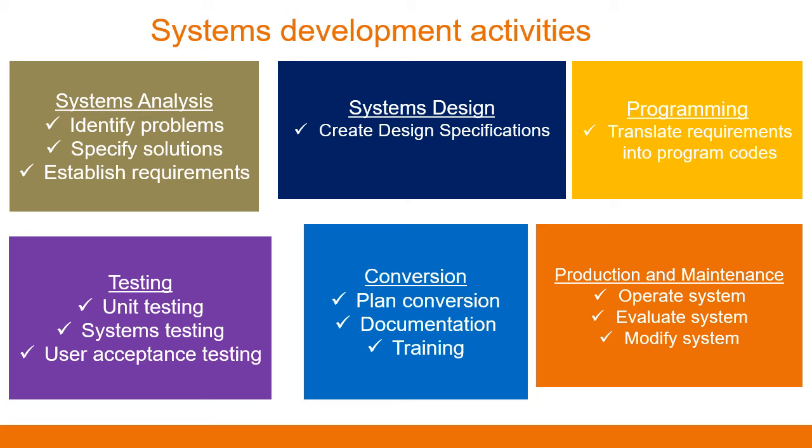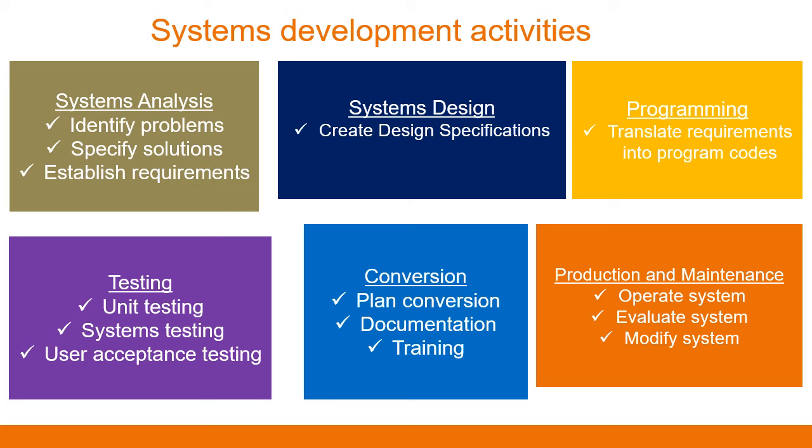They have to be trained or made to understand the new transaction codes and how these transaction codes flow. If it's something related to journal entry postings, these users need to be trained on how to execute these postings, or how to run batch jobs, how to monitor job failures, how to make corrections, and many other requirements that might come in. So the final step here is production and maintenance.